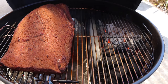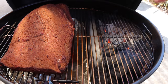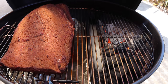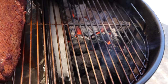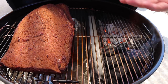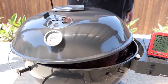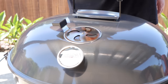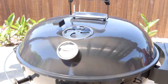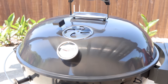Our Slow and Sear is burning Kingsford Professional — it's actually way too hot right now. I also have four small pecan chunks. We've got our water pan doing its thing. You want the water pan to be right up next to your fire like the Slow and Sear has it. You actually want it to boil off during the first part of your cook, because that moisture in the cooking environment helps the smoke ring form. Seeing that water pan boiling makes me very, very happy. I'm going to put the lid back on and close it down a little to bring my temps back down. I'm just going to let this run for the next three or four hours and we'll come back and check in.